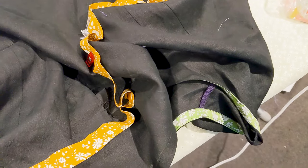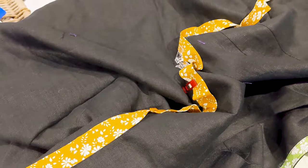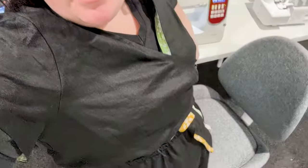I ran out of my beautiful green, so now I have to use yellow. Also, I forgot to put it on the lower side of these ties. So now I'm having to unpick and redo. It's now too late at night and I should be ducked over bed, but look how cute with the different bias on the inside for a stuff up that turned out pretty cute. Also, I'm trying it on, and so far I'm pretty happy. Yeah, a little win today, but it's also like 10 o'clock at night and I'm still not done.